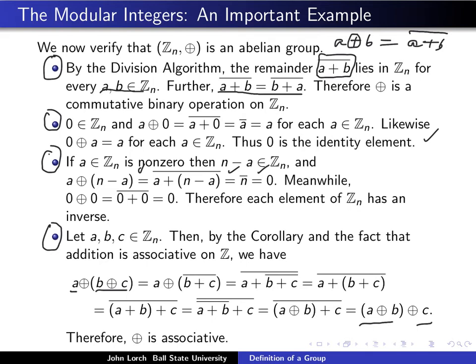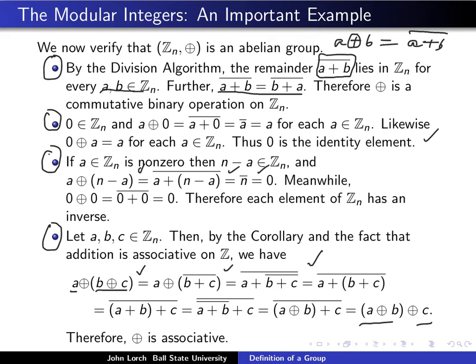So what we do first is just sort of unwrap the definitions, right? So here we're just applying the definition of circle plus. And again, here we're applying the definition of circle plus. Now, to get to this next step right here, what we need to do is know that the two quantities that are underneath the long overbars differ by a multiple of n. And indeed they do. If you subtract those two quantities under the long overbar, you'll get b plus c minus the bar of b plus c.